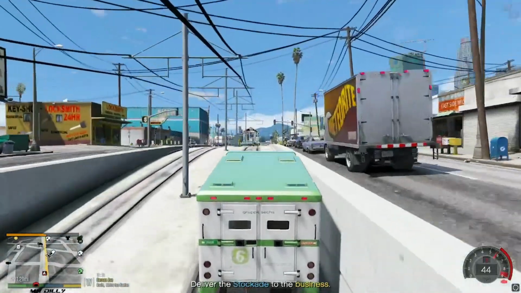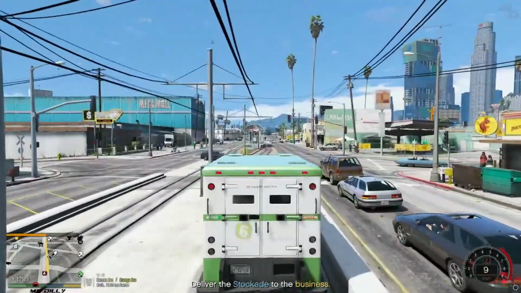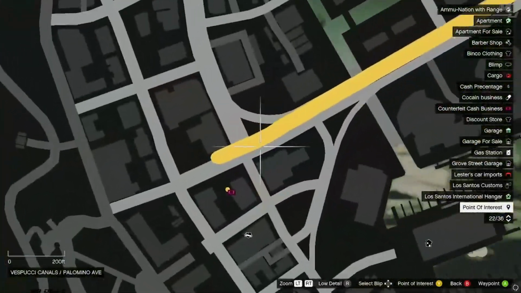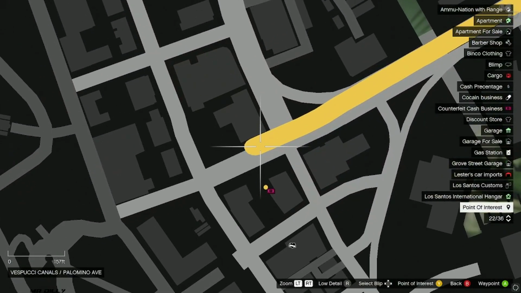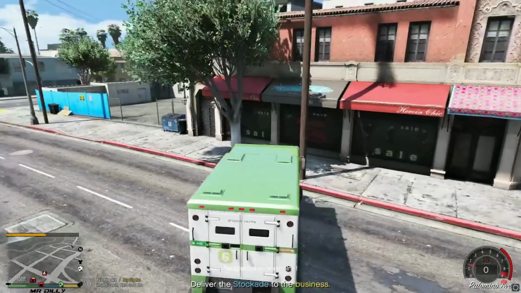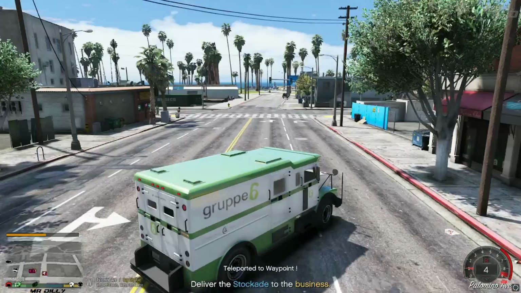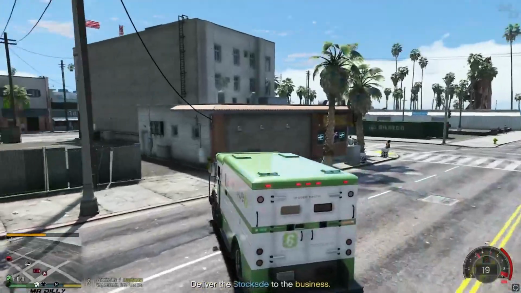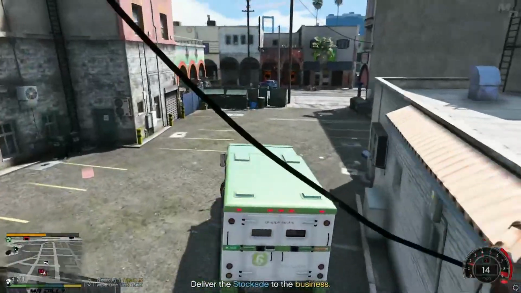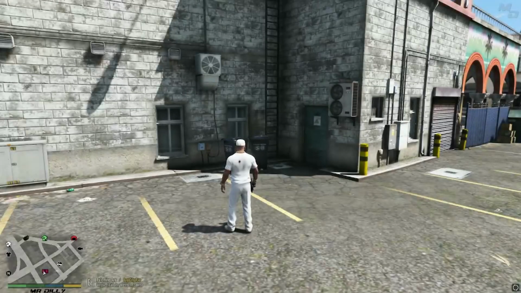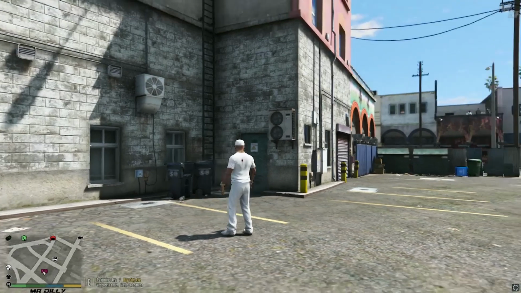All right, right here I think is cool. Let's go ahead and try to teleport somewhere around here, just to cut time. All right, so let's go ahead and deliver this bad boy right here, and we need to deliver it right here on that somewhat of a purple marker or a pink marker. All right, so now we have delivered the goods.